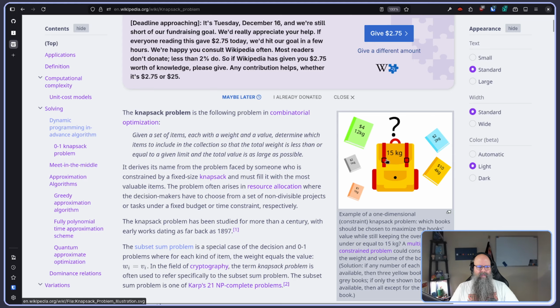Your job is to pick among these the ones that will get you the most without going over 15 kilograms. The reason why this is slightly more complicated than just picking the biggest is because we now have different ratios. This one will net you $4, but it costs 12 kilograms, while this one will net you $10 at only 4 kilograms. So you can infer that you probably want this one in the bag, right? But now you've got 11 more kilograms to work with. You can't put this one in either, right? So there are some limitations on picking the right one.